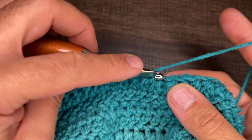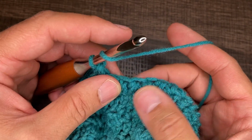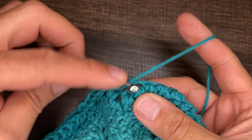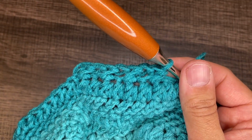So let's go here, just like that. Skip, go to the next one. Okay, continue doing that, and I'll see you at the end of the round.